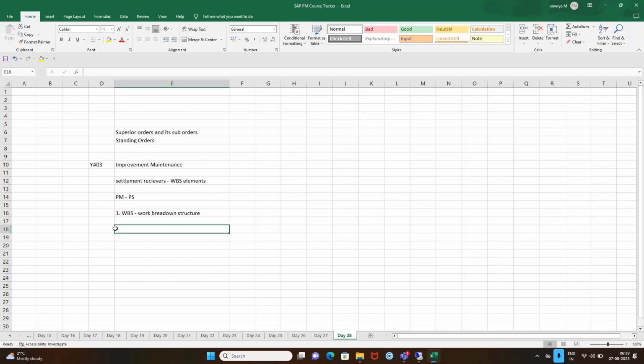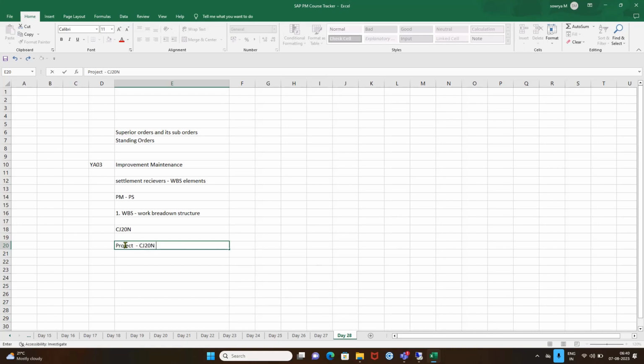So how to create that in SAP? Before creating WBS elements, you need to create one project. Project, manage project or create project, you can call it however you want. But before creating a WBS, you need to create a project. The T code for creating a project is CJ20N.